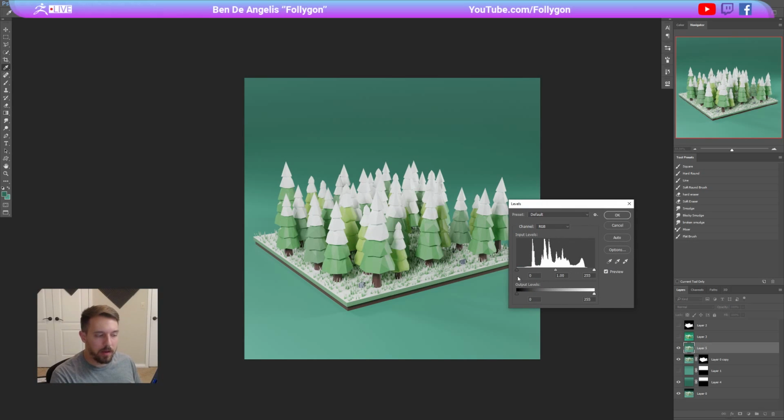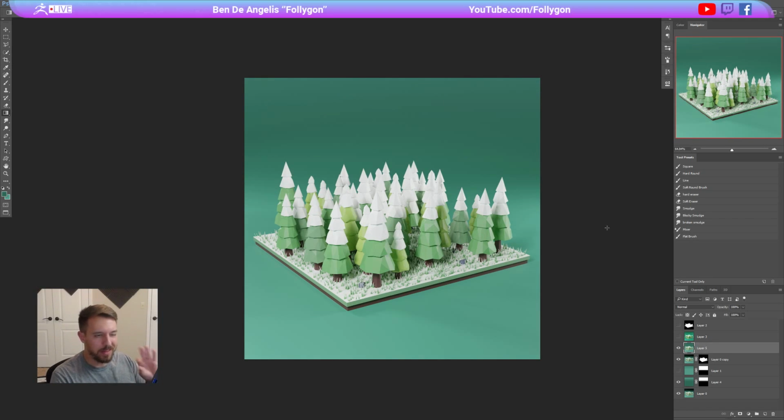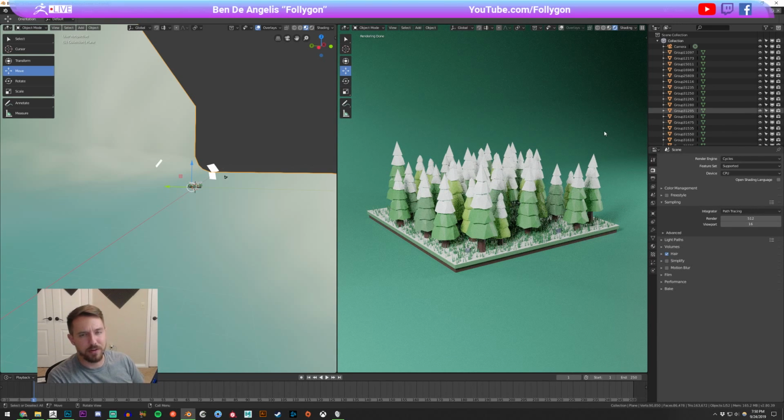And you can kind of get the same effect here by adjusting your levels, which is Control-L in Photoshop. And then kind of play with that and adjust that even more until you get maybe a little bit closer to the colors or the effect that you so desire. But that's basically it. It's pretty simple to set something like this up, like I said, with 3-point lighting, and that is how I typically get rid of that super duper dark background, which can be very frustrating to deal with, especially when you're already happy with the lighting on your scene.